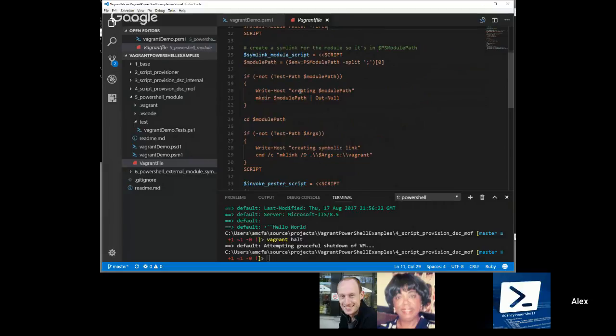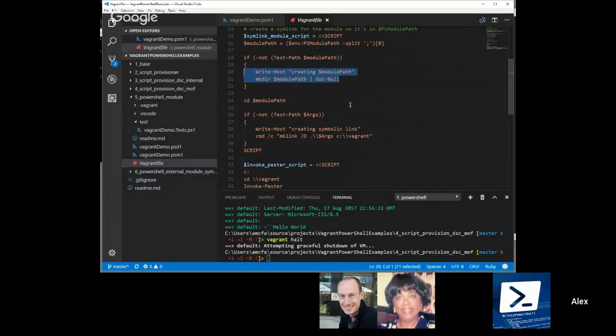So what this little script does is get the first folder out of the PS module path, because I really don't care for this purpose if it's a system path or the one under my profile or whatever. If that folder doesn't exist, in the event that it's the one under my profile on a machine we never logged into before, it'll create the folder, switch the directory, and make the symbolic link with the mklink command. mklink is actually part of cmd.exe, so you can't call it directly from PowerShell without calling cmd first.